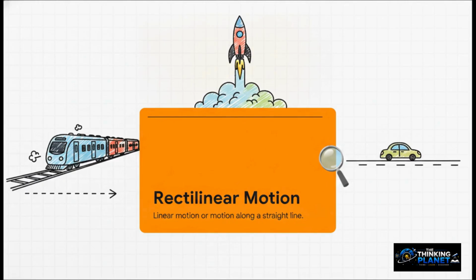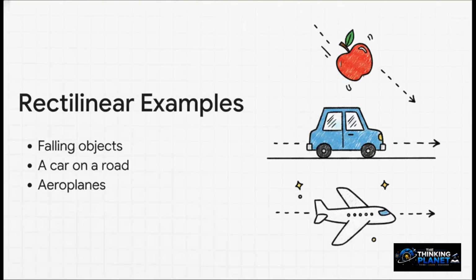Now, the first sibling in this translatory family is rectilinear motion. And please, don't let the big physics jargon intimidate you here. Linear motion, which is just motion along a straight line, is simply known as rectilinear motion. Just think of the prefix recti as meaning straight, and you're good to go. For example, think about the motion of falling objects. If you drop an apple right out of the tree, it drops straight down, right? Or think about the motion of a car driving down a perfectly straight highway, or an aeroplane mid-flight. Your main visual cue for this one is always to look for a straight, completely uninterrupted trajectory through space.